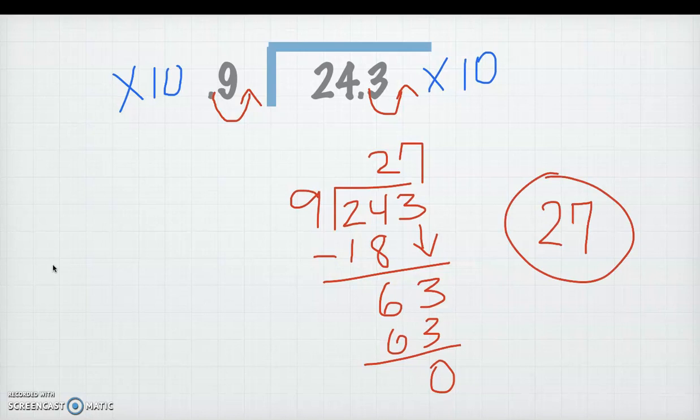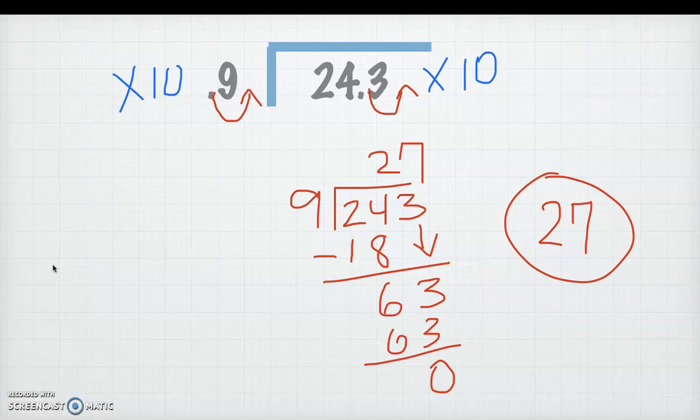Before you move on to your classwork, let me go ahead and explain that the number of times you move your decimal point should be the exact same for your dividend and your divisor. That means if you move your decimal point 2 times in your divisor, you have to move your decimal point 2 times in your dividend as well. If you move your decimal 1 time in your divisor, you have to move your dividend 1 time. So as you can see, my numbers are equal. If your numbers are different, you are going to get a wrong answer. So make sure you move the same exact number of decimal places in your divisor and your dividend.